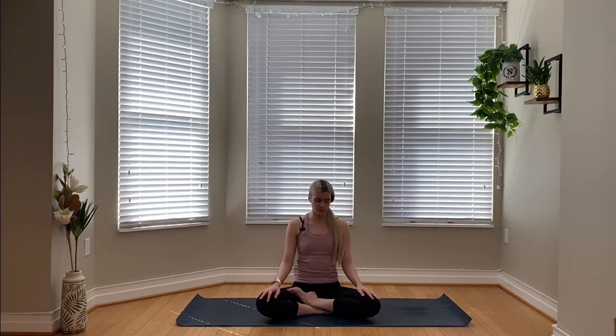Ideally, for these stretches, we want to find a cross-legged position. If that's not necessarily comfortable in your body, you can always take a blanket, fold it up into a square and stick it underneath your seat. A little bit more support for your hips, a little bit more leverage. But if you're comfortable here, just close your eyes. We'll just start by taking 3 deep breaths.